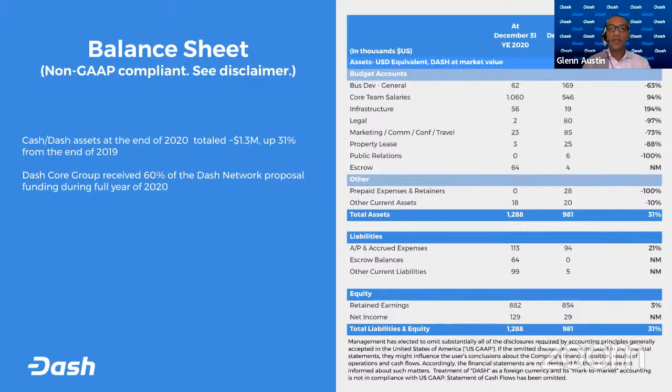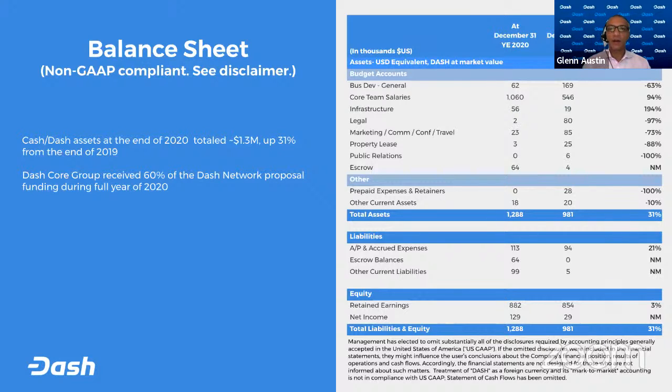In addition to replenishing our marketing budget, our legal budget also needs to be topped up. So, with the anticipated increase in legal expenses, we would love to submit that to the network and request the network to approve the funding. As many of you know, and Ryan has alluded to it as well, we are currently engaged in countering the U.S. government's erroneous claim that Dash is an anonymity enhanced cryptocurrency. And I know Ryan is going to dive into that during a regulatory update in much more detail later on in the call. On the bottom of the slide, we have our liabilities.